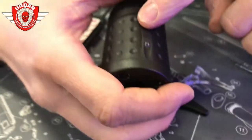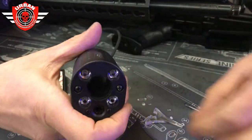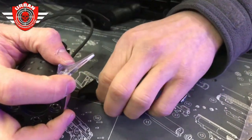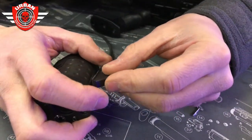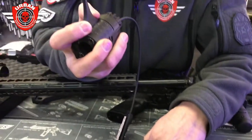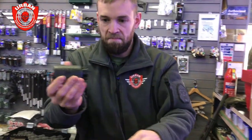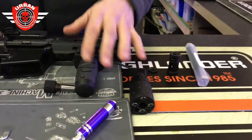One other thing they send with it: if you don't want to use the walk light, unscrew the front, slide the front plate off, put this cover over the walk light and the plate goes over the top. There's a tiny little hole — it actually illuminates the front sights, becoming an illuminated front iron sight rather than a walk light. So you can have it at the top of the gun as an iron sight or underneath as a walk light. The XG is £110 and the XP is £127.